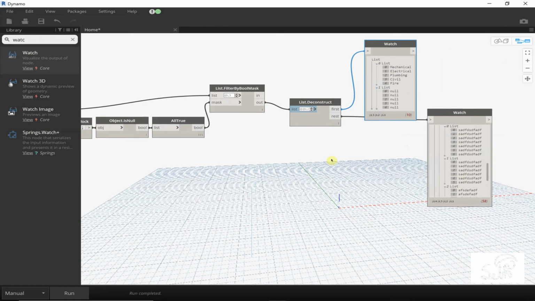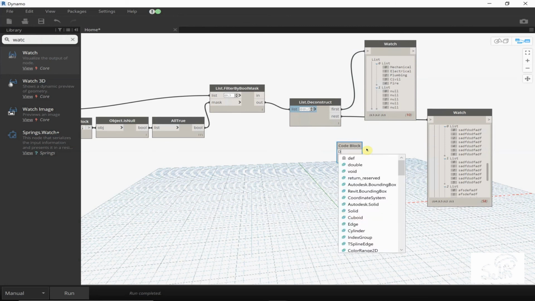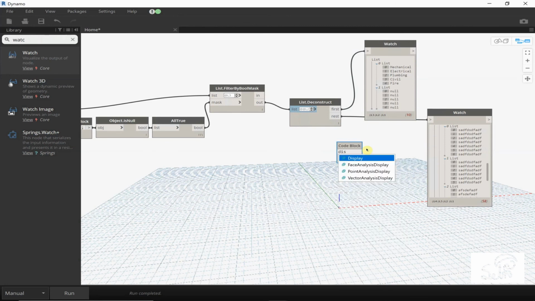So we're going to use this to note a little bit. This is the discipline, but we want only the first list, so we're going to do that. And then this is just the sheet name.